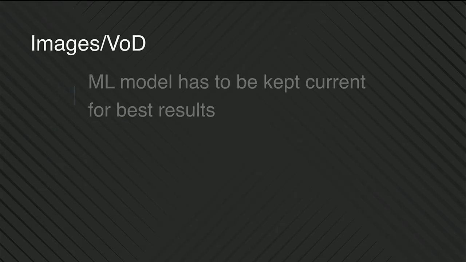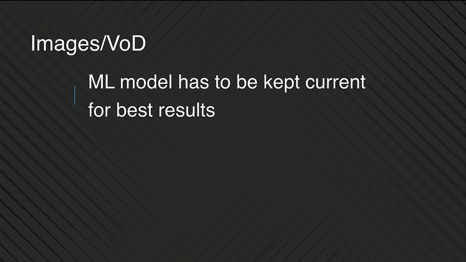But to actually make this work successfully, the key is to get your ML model to be accurate. What we found is that in addition to training this, it has to be kept current as well. We train this model every day, because without it, it tends to drift away and the accuracy tends to drop. But if you get this right, you can actually improve the cache hit rate substantially. And the other thing to watch out for here is the backbone usage. So while this works, it also puts an additional burden on your backbone.